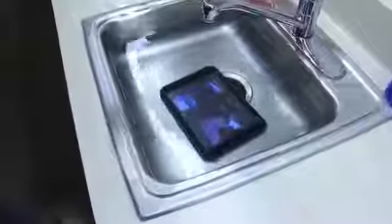And it is indeed submerged, pretty deep actually, in water. And the video is still playing, the tablet hasn't blown up. Still going. Let's see if I can use it while it's there. So let's see if I can go ahead and tap the screen. Go ahead and go back.